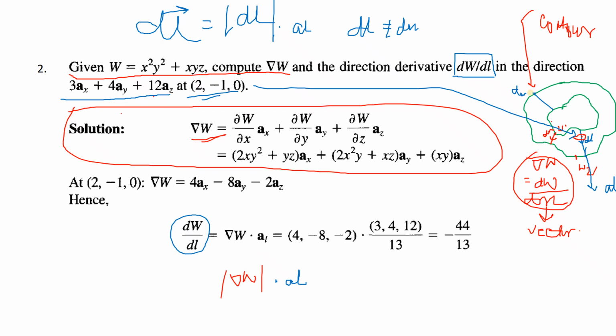If you take another path like this, suppose this is dm, and you want to find the direction derivative, you take the gradient delta w and take the dot product with the direction vector of dm. You will get the value of dw by dm. You can do like this. So you have to calculate this. If you calculate, you will get one value.